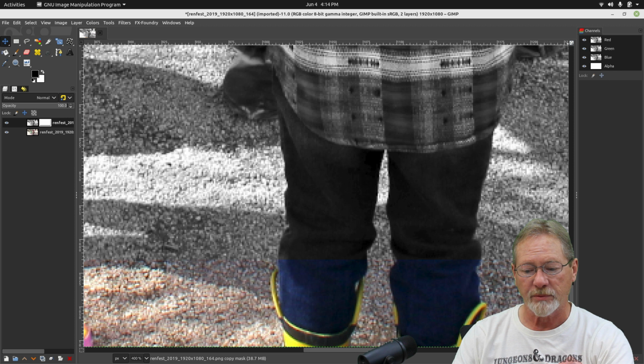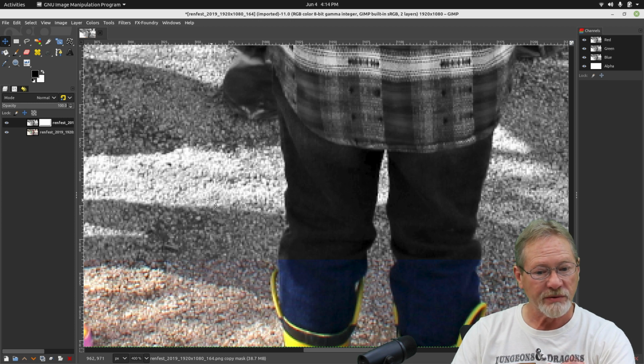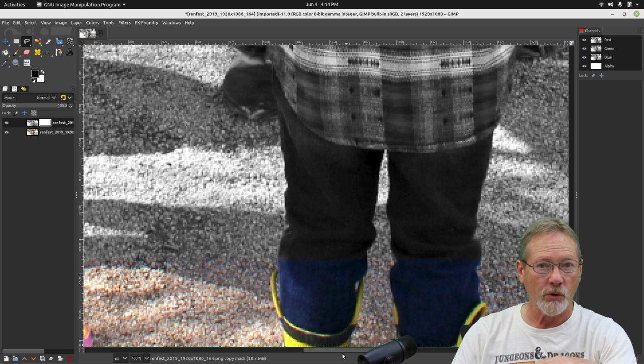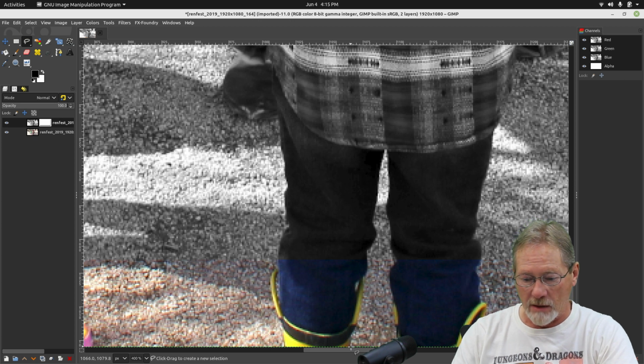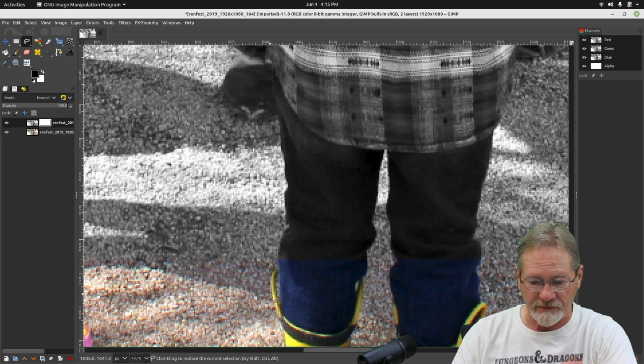If you have a really steady hand, you could probably do this with just using the paintbrush. But I don't. So what I'm going to do is I'm going to use my free select and I'm going to select the area that I'm going to color to make transparent so you can see that portion of the image below it, the color version. And that way, whatever I have selected, when I start to use my paintbrush, the only area it's going to affect in this layer is the area that I have selected. So I'm going to make this real quick in selecting this portion of the image.